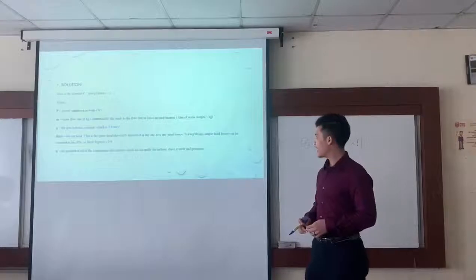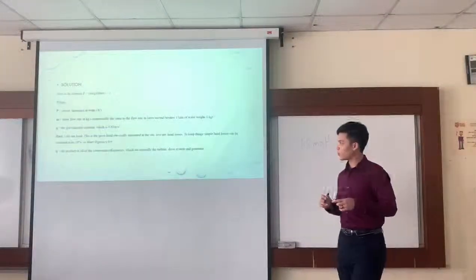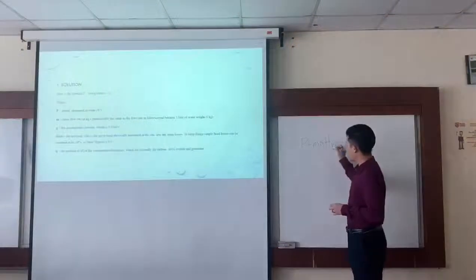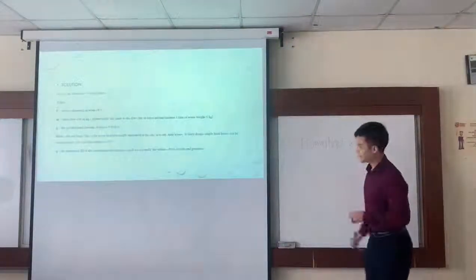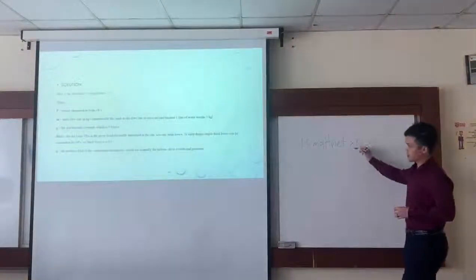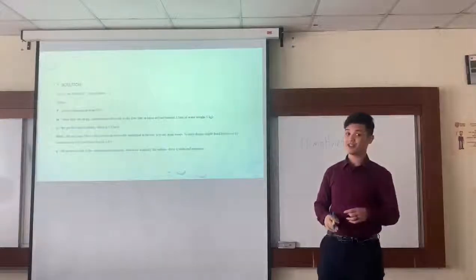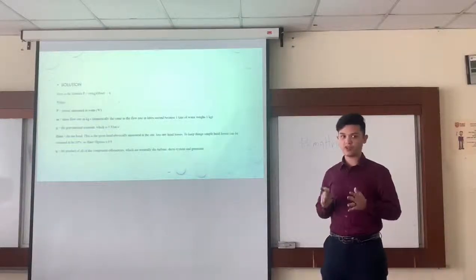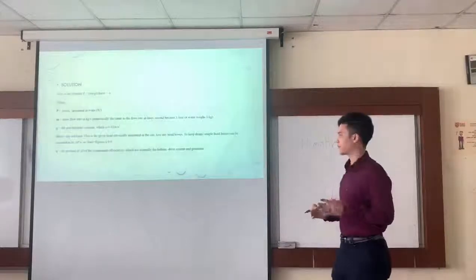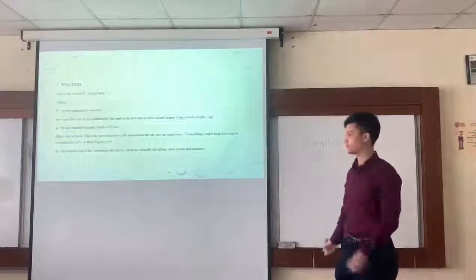To keep things simple for head loss, if we want to find the H net, it can be H net equals H gross multiplied by 0.9. And the last one is the efficiency. The efficiency is the product of all the component efficiencies. We can combine all the efficiencies, no need to separate each one of them, which are normally the turbine, the drive system, and the generator.